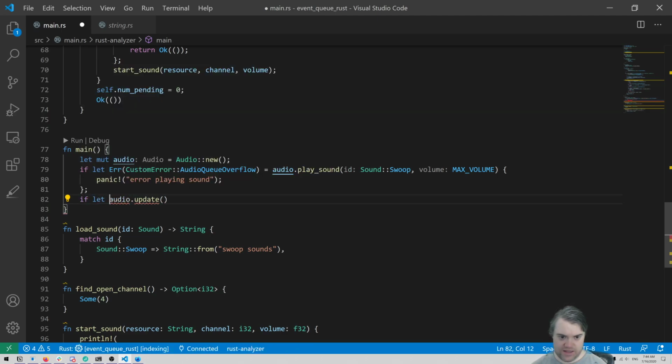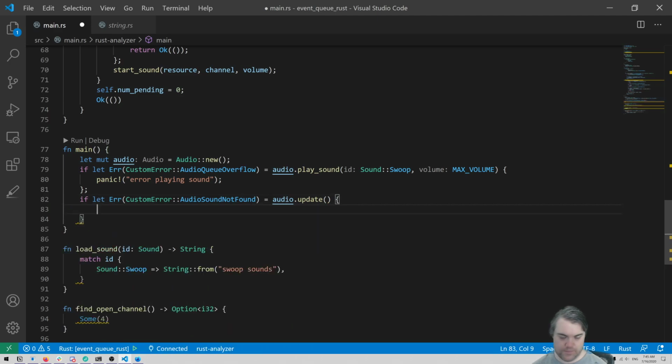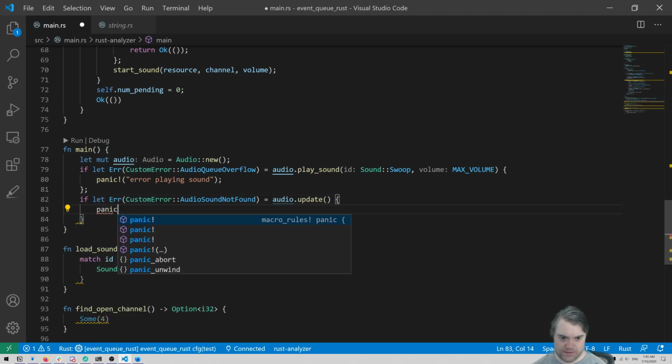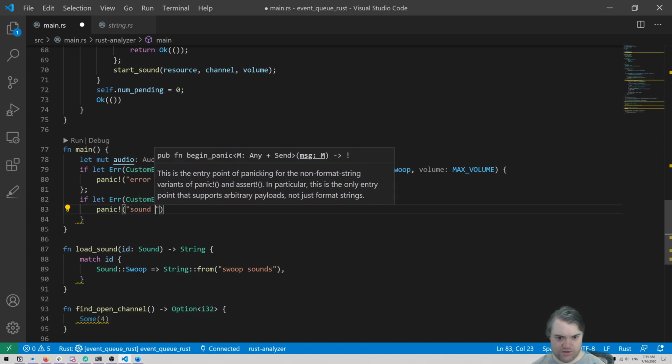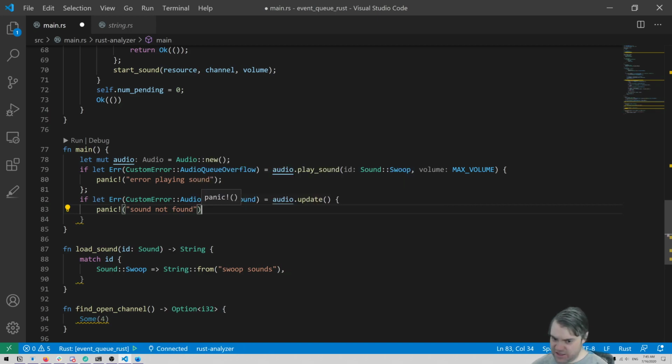So if let error, our custom error, this is going to be audio not found equals audio.update, and we're going to panic. This is going to be the sound not found. This should never happen, but it's always possible that one of those deeper level things had an error.